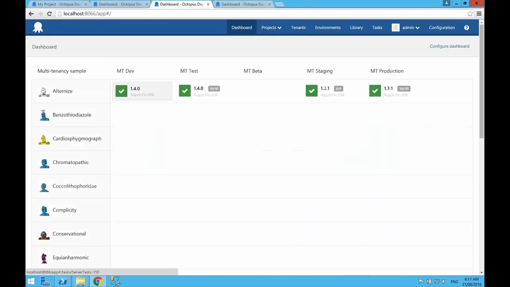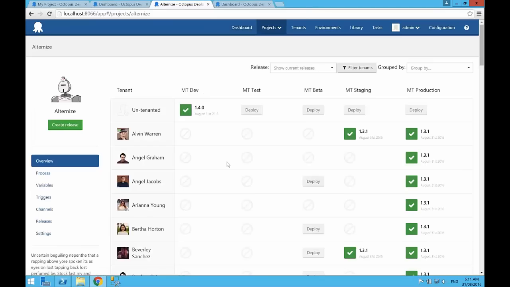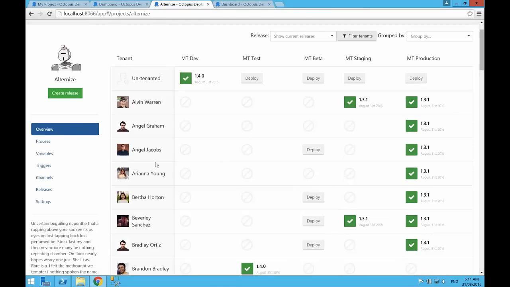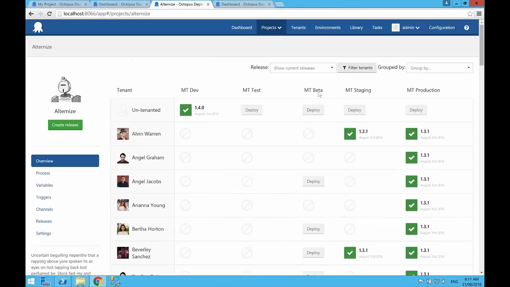So across to our dashboard, and I can show you this quickly and then we can look at some more questions. Here's an example of where we're working with a whole lot of tenants, and this is the project overview now that you've started using tenants and you've up-leveled your project. And so one of the things we're doing here is you'll notice we've got 1.4.0 rolling through as an update to our application, and there's a whole bunch of environments here that before, if you were doing an environment per tenant, you would have had probably 60 or 70 of these environments rolling across and scrolling horizontally. But now we've introduced tenants as another dimension.